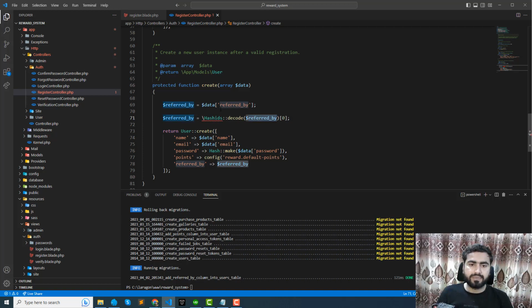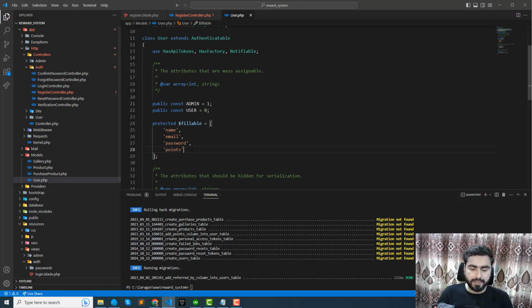So this will help you. For example, if the user passes the wrong key, which doesn't exist, it will not be able to decode this value, right? So it will throw an error that this referred by doesn't exist or something like this, right? So for now let me add this inside the fillable property.